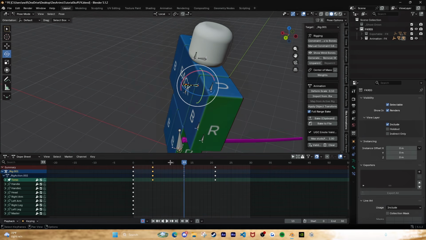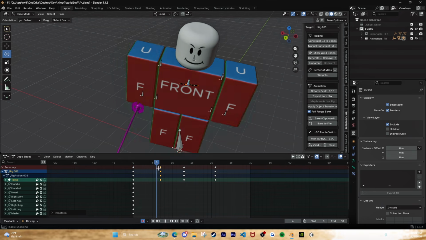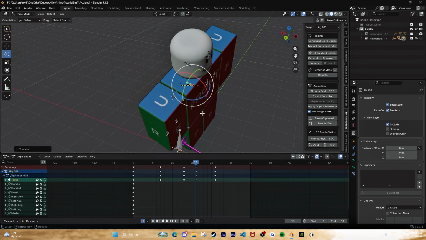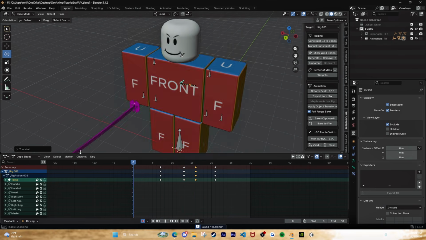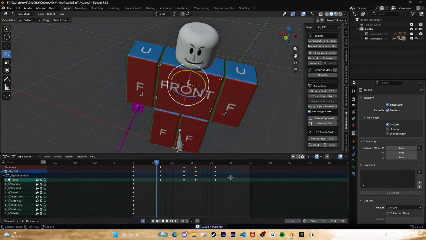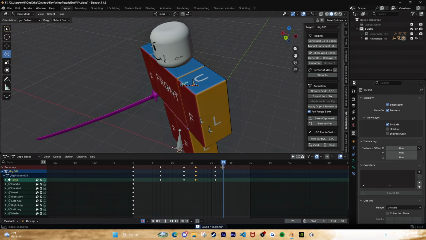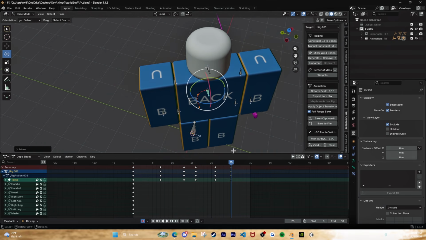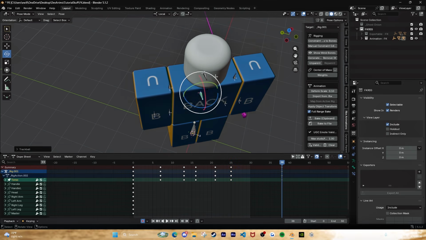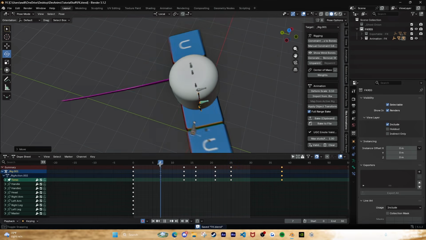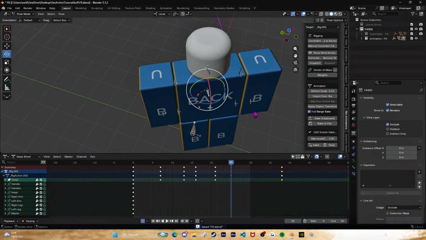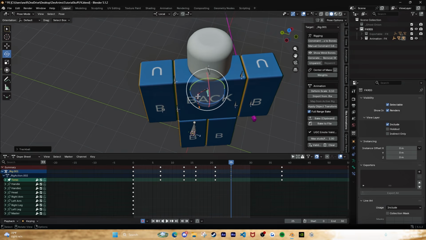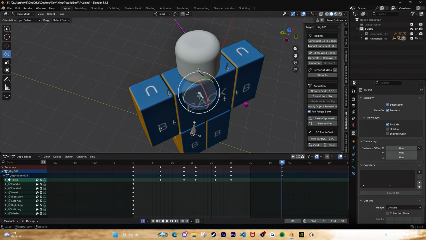Oh wait, shoot. I don't want him to lean in a little bit, and then as he's coming out, he's gonna lean out. See, same thing. Then he's gonna overshoot and come back. Usually it takes me a couple tries to make sure everything looks right. You're not gonna get it the first time.